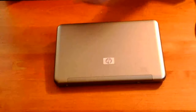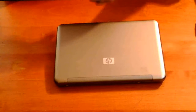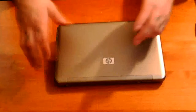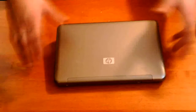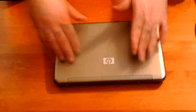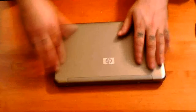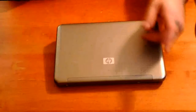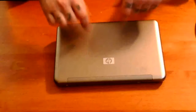In late 2007, Asus came out with the first EEE PCs. This particular model came out in late 2008, early 2009. This is their business line. I always had a preference for HP's business line just because the build quality tends to be better. I'm recording this on the Elite Book.